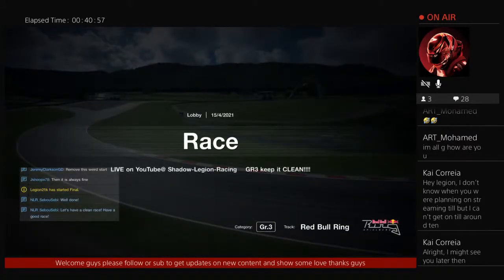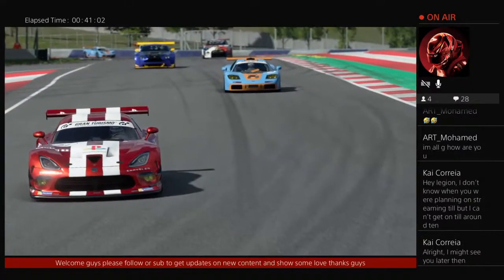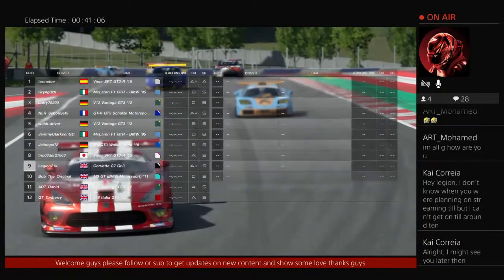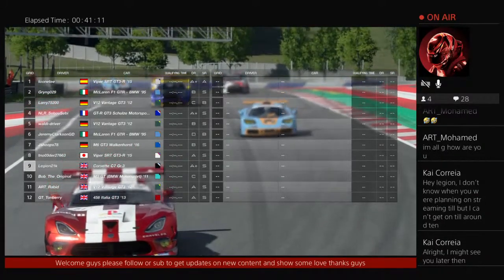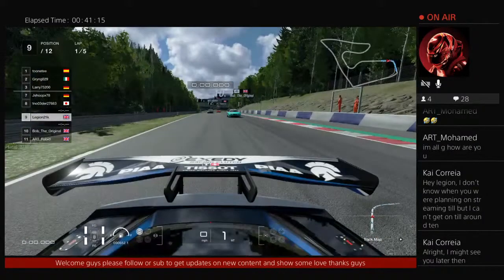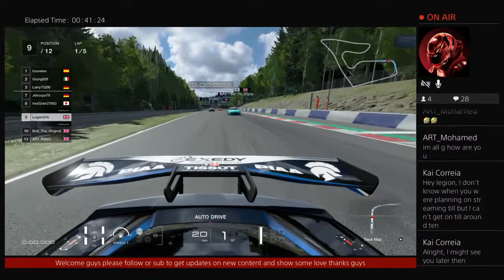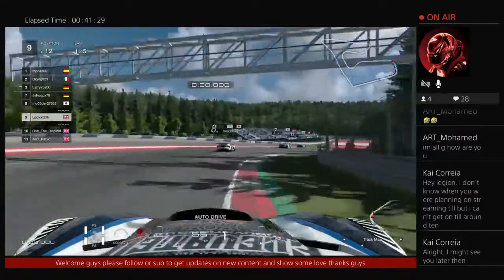So we do rolling starts in order to split the pack a bit, to make sure no one gets taken out in the first corner, because it's crap having to sit there and go around the whole lap with damage. It's terrible. So hopefully this time we get a clean start, guys. Would be nice. Okay, so we got Tonberry behind this time with Rabid and Bob the Original. So let's see if we can hold that off and move up the pack.